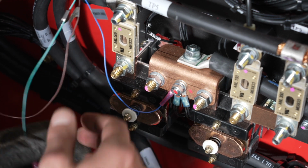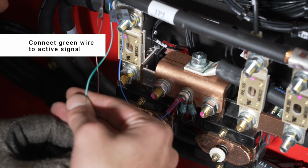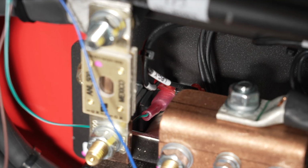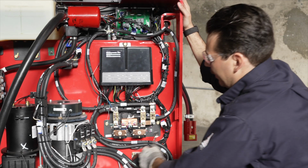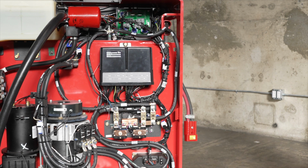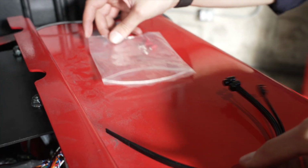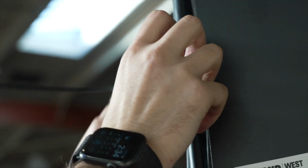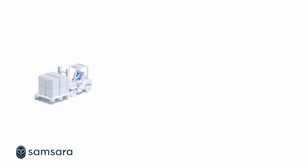To track utilization of this forklift, connect the green wire to a signal that is active when the forklift is in use. For the electric lift, this may be a foot pedal or drive engine contact. Once the wires are connected, use zip ties provided to ensure that the cable does not cause obstruction. While this video shows a forklift, this gateway can also be installed on other equipment like generators and light towers. Reach out to your Samsara representative for a list of equipment this gateway can be used for.